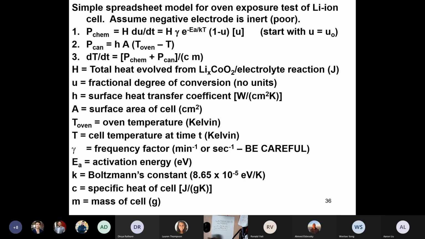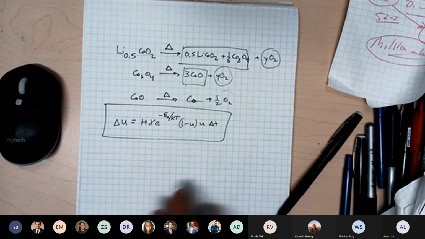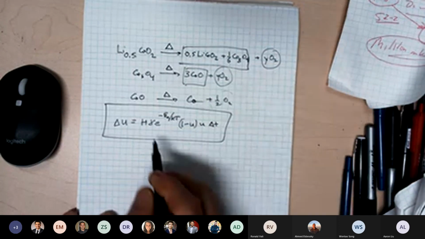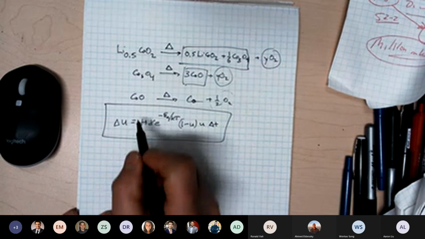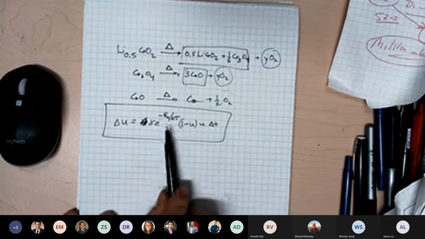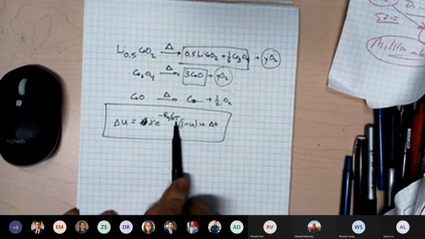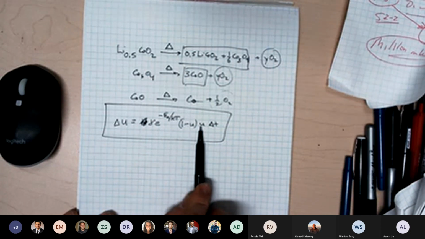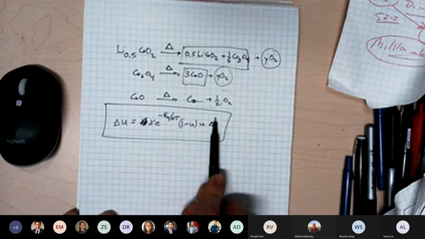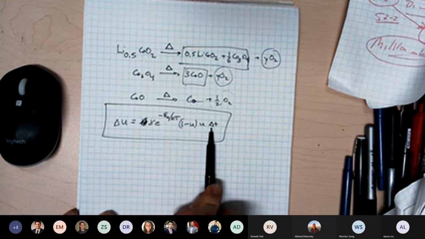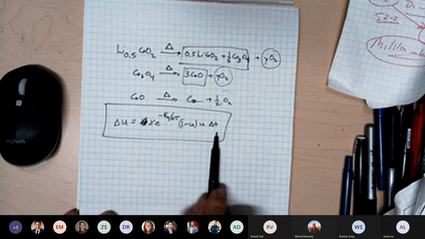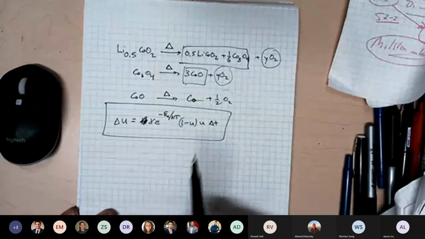Now I'll show you my document camera. You should see my document camera here. So the idea is, excuse me, there should be no H here. If you know EA, the starting temperature, starting value of U, and you're going to say in a quarter minute, what's going to be the change in U? You can calculate it. That's what you do.